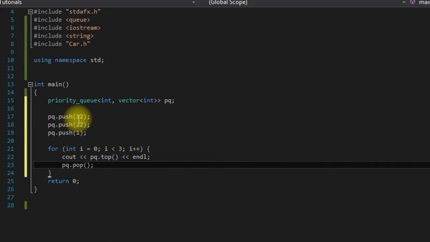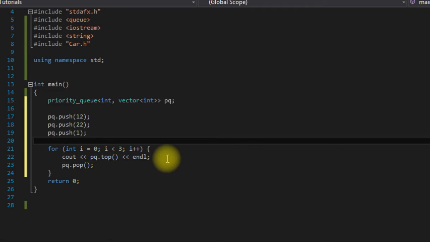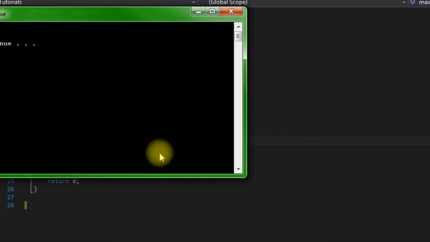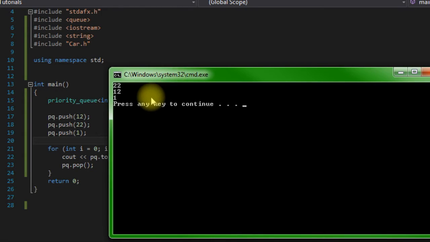So we are pushing these three elements onto the queue, and then it should rearrange them to where it is 22, 12, and 1. And then we're going to loop through, get the very top element, pop it off, get the top element, and pop it off until the queue is empty. So let's run it. And as you can see, it did rearrange the elements, which is what a priority queue should do.